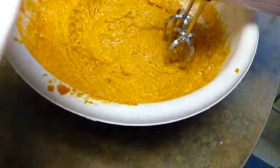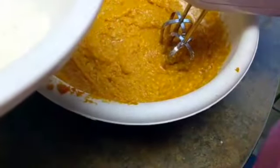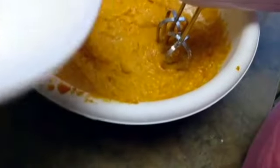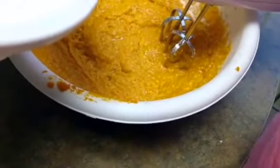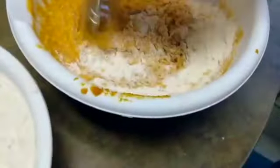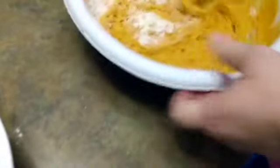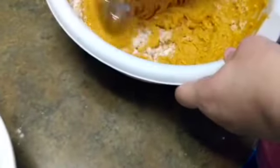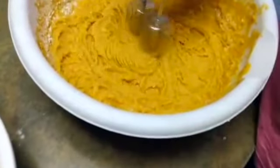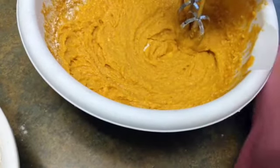Just as you're mixing, you can, if you're that skilled. If not, you can stop, add. But some people who are experienced can add it at the same time while mixing. So let's see if I can do it. Not bad. As you add your flour, it's going to get thicker, so you'll have to put more elbow grease into it.